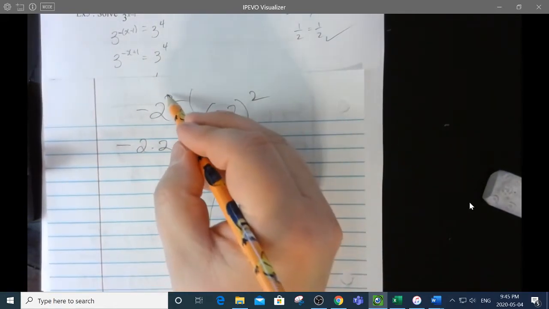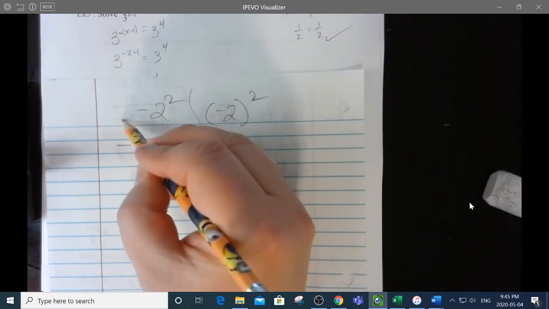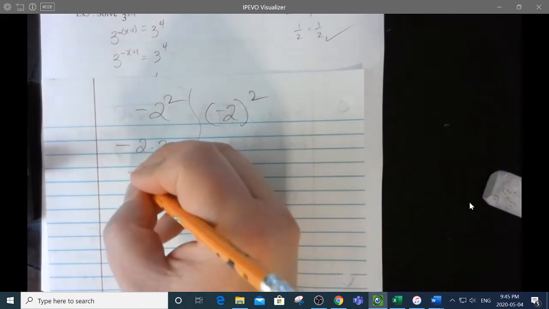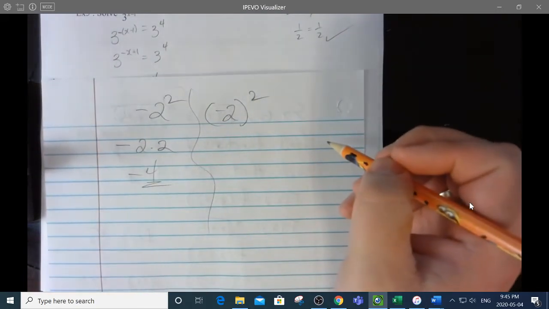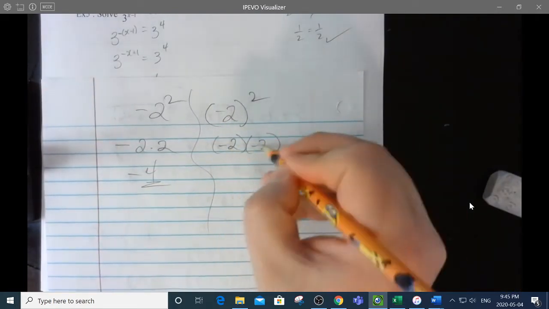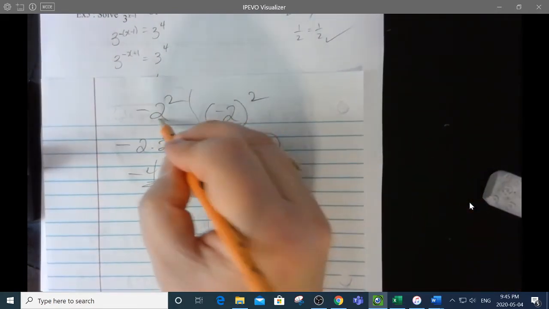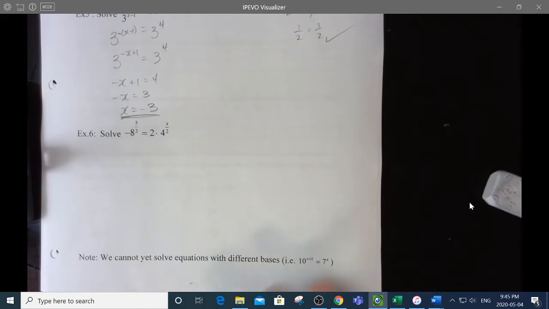This is saying, on this side, that I have the negative of 2 times 2. Remember, BEDMAS would say that an exponent counts before a negative, before a subtract? If you like, think of it as 0 minus 2 squared. That's definitely negative 4. Here, the negative is part of the base. This is negative 2 times negative 2, and a negative times a negative is a positive. These two things don't say the same thing. That's an important thing to understand when I start looking at this guy.